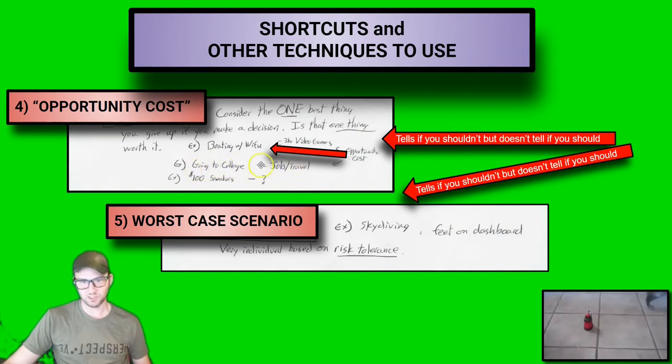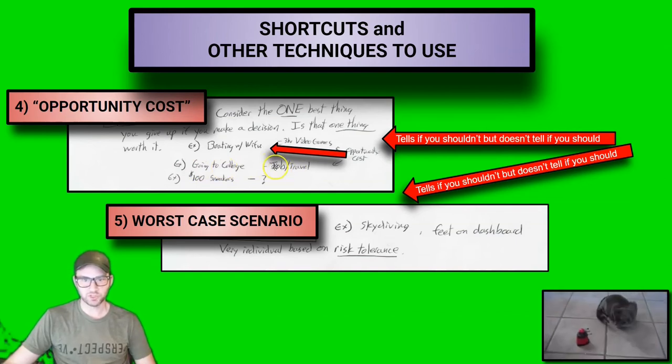Let's change this a little though. What if you had a contract as a pro sports player? You could literally go and start pro sporting and make $2 million. So that's what you're going to give up. So your choice of going to, let's say, SUNY Albany, New York, if you make that choice, you give up a $2 million contract. The opportunity cost is too high, and most people would not go to the college and they would take the $2 million contract.